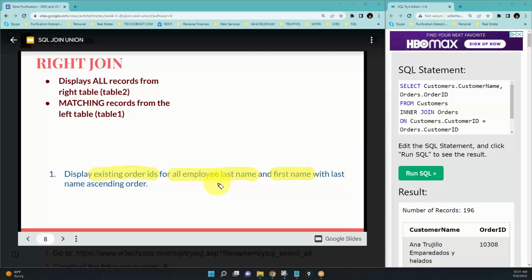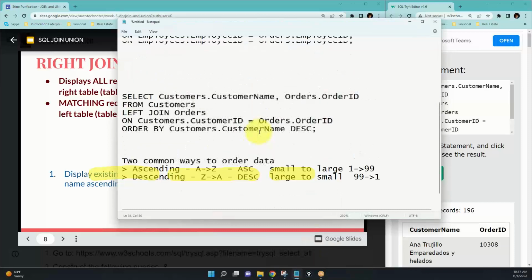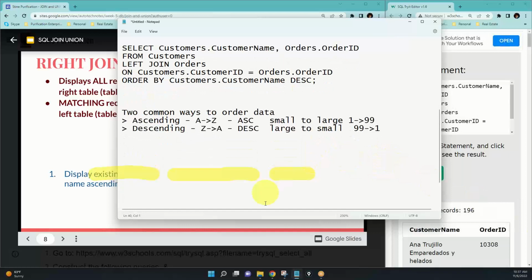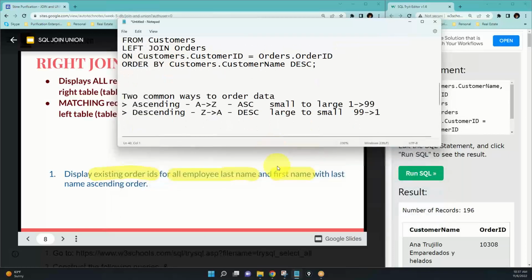It's going to give you all the employees that have an order placed with the customer. Also give me employees that didn't place any order. So I can kind of see who's selling stuff, who's not selling stuff. That could be a real world situation. So let's go ahead and start building this query here. Get the notepad out. And we're going to write this down.